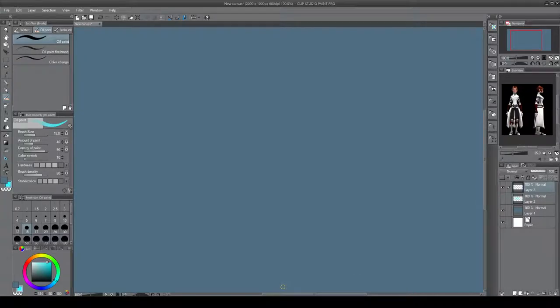And yeah, my background is normally blue. I usually put blue because it's less strain on the eyes, and it's also a calming color. You can also keep in mind that with any art, it is entirely how you feel the process. This is what works for me. It may not work for everyone else. There's definitely lots of options, because when it comes down to it, it just matters if you're happy.